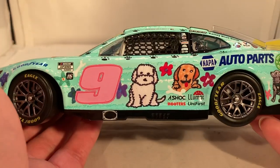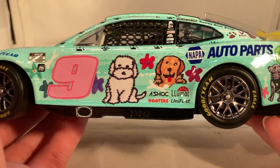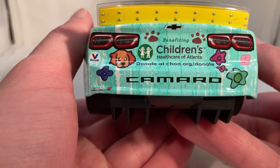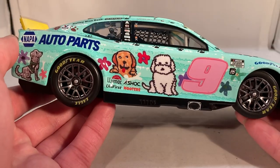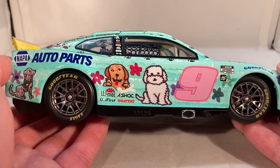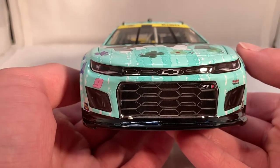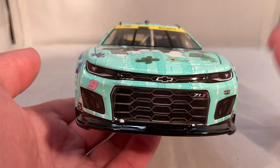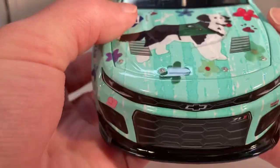Let's do a quick 360. This car is just beautiful — I love the look of it. How can you not like the doggo car? It has sweet colors, really unique colors, a bunch of pictures of dogs and paw prints all over it — this is just really cool. I almost got the 1:24 of the first year when they did the black and gold puzzle piece car, but as soon as I saw this one I knew I really wanted it. I just love having a dog car like this.